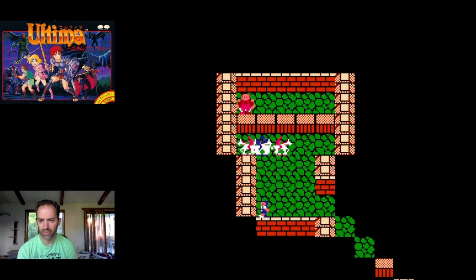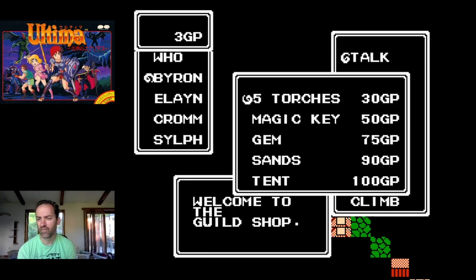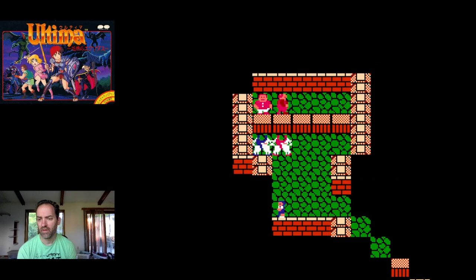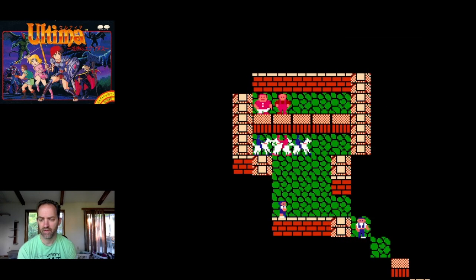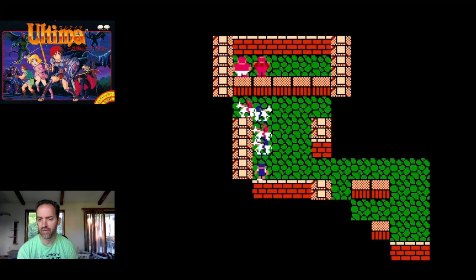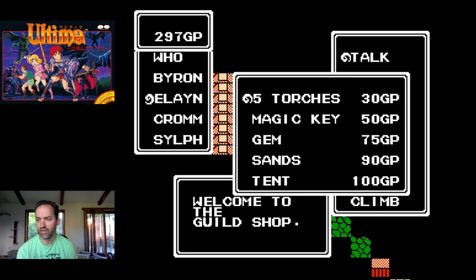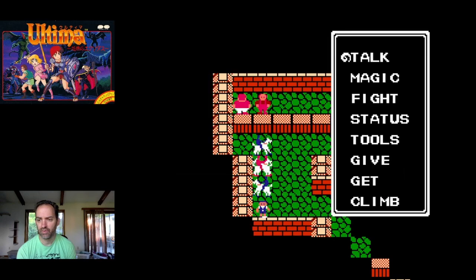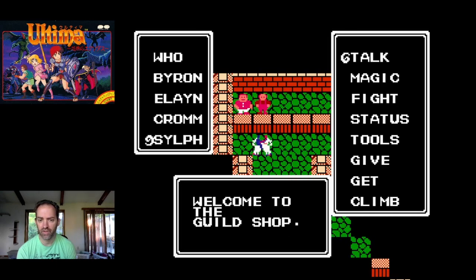A little bit disturbed by the fact there's a Sprite on top of a Sprite. Oh, there we go. That's the guild shop. That's the Better Bring Mini Torch. So I don't know who that guy is. Alright, oh, I need to get some keys. Who's got all the money? We'll have Sylph buy as many keys as she can carry.